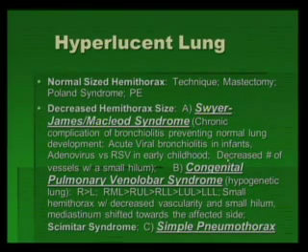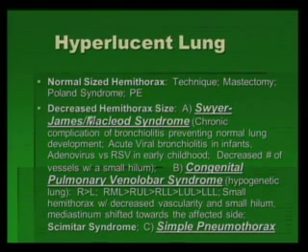They actually have a decreased number of vessels with a small hilum. The congenital pulmonary venolobar syndrome, also called the hypogenetic lung, affects the right lung more than the left, and right middle lobe more than right upper lobe, more than right lower lobe, more than the left side. You're going to have a small hemithorax, decreased vascularity, and a small hilum with the mediastinum shifted towards the affected side, and that's the one that has the scimitar syndrome.